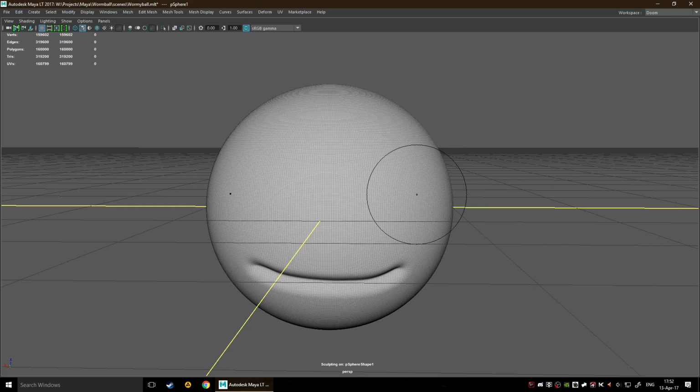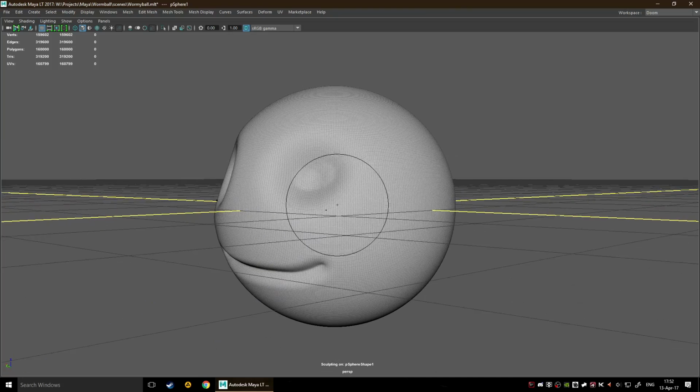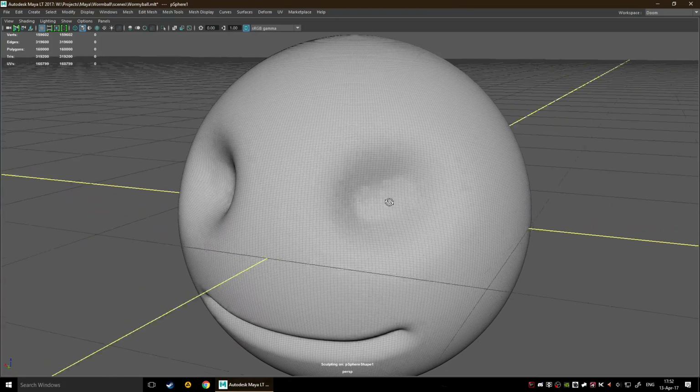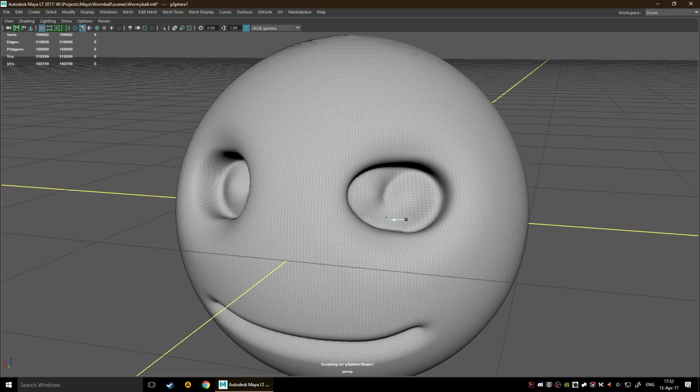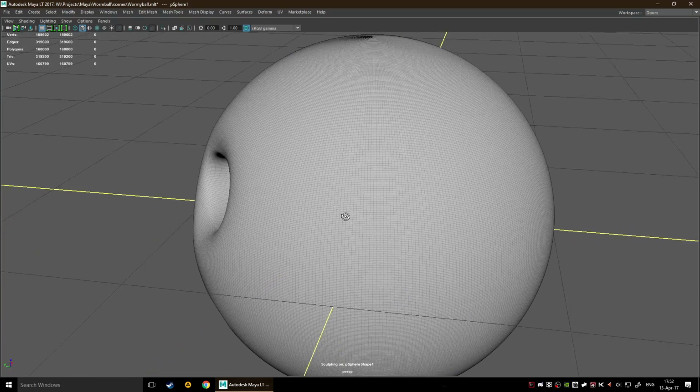We probably needed a little bit bigger magnitude. So what we want to do is the opposite, my bad. So there's our eyes. Something like that, right? Obviously, I'm not going to spend too much time, because you need to screw around with the falloff as well here. Not just the brush strength, but also the size. You want to get it nice and deep. There we go. We got some weird eyes.